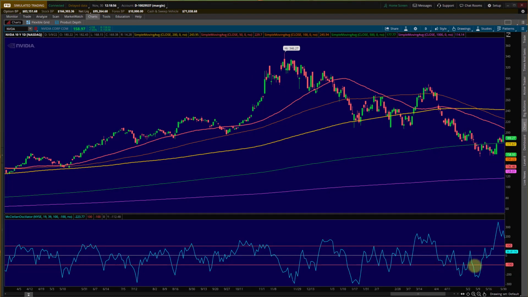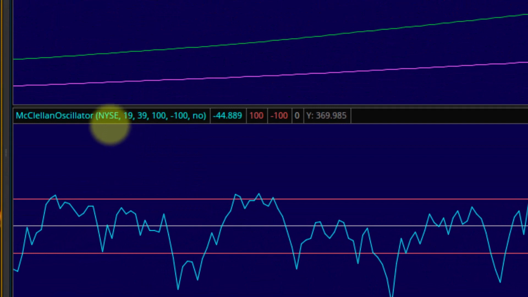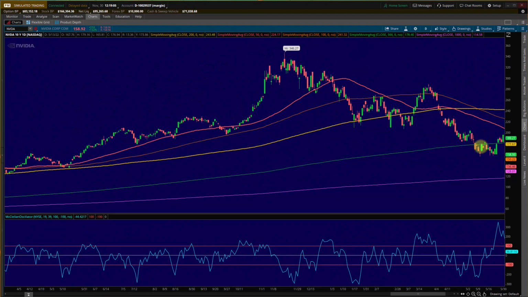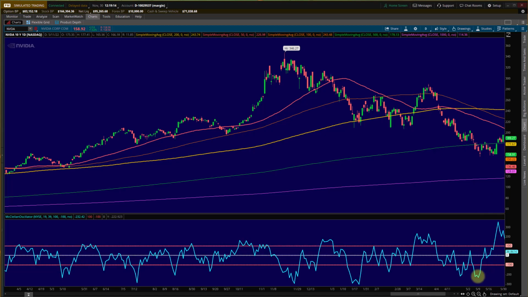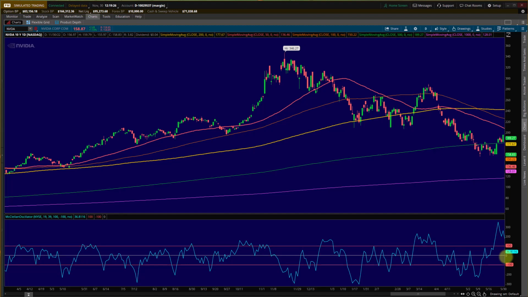So remember that this is looking at the overall market; over here it tells you this is on the NYSE. It is not showing it for NVIDIA, which is what I have on this upper chart. But you could still use it as a way to see if the stock is seeming to follow the overall market. From this date right down here, roughly on May 9th, we got this big shift in momentum. You can see that big spike, and that's because that 19-day went above the 39. That's when it turned positive and went above 0. But even before it did that, you could see that the momentum was super, super strong through here. And right now, it seems to be backing off a little bit. But that's a real simple way to interpret it.